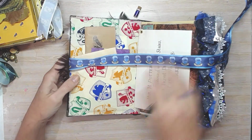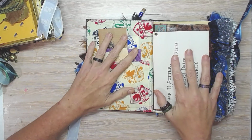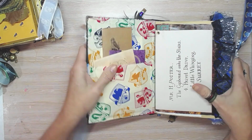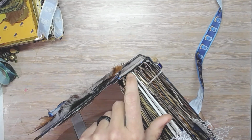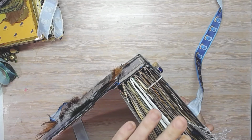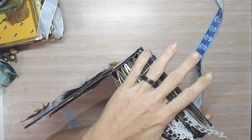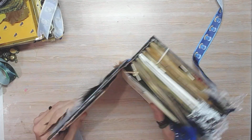Okay, opening it up. So inside, we've got our inside lining, and it has been lined with Harry Potter paper, of course, pretty much the theme. It is an internal hinged book, so it's a hidden hinge, and there are 5 signatures. I worked it out. There are definitely over 160 plus pages front and back. So it's a huge book.